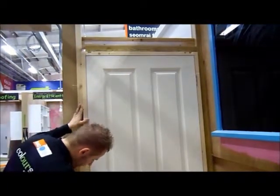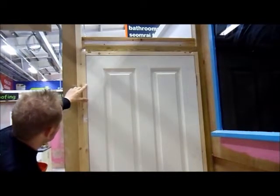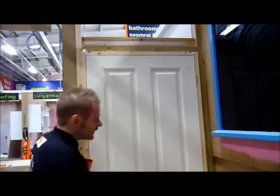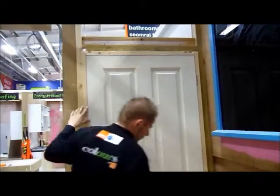All up the strike jamb, it's dead straight, and it's a 3mm gap. Across the head, it's perfectly parallel, and again it's 3mm. And on the hinge side, all the way down, we've achieved our 3mm gap as well.